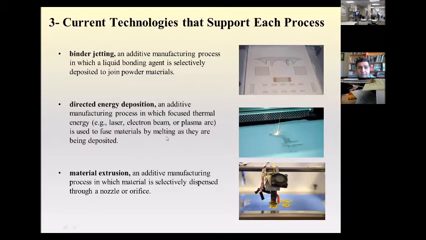The second group is directed energy deposition. That energy could come through laser, electron beam, plasma, or similar technologies, and you melt or sinter the particles and bond them together. The third group is material extrusion. Often it's going to be plastic, but sometimes you can use ceramics or other materials. You extrude that and build the part through the extrusion. This is one of the most mature ones as of now, because it has been studied enough and tested enough with a variety of processes.